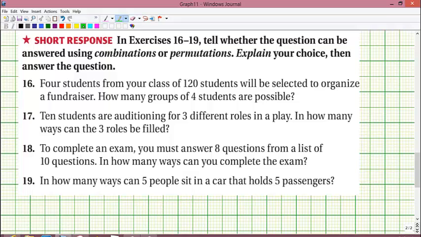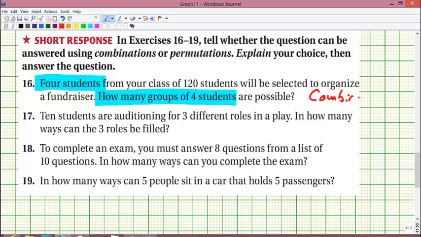Now, when you're thinking about this, is there a rank of the students? Is there a president and a secretary and a vice president and a treasurer, which there might be in a student council, in which case the individual positions are important, or is this just a random group of 4 people? I think this is a random group of 4 people. It just says 4 students, how many groups of 4 students, and there is no indication that order is important. So in this case, we are looking at a combination. So calculate this based on that.